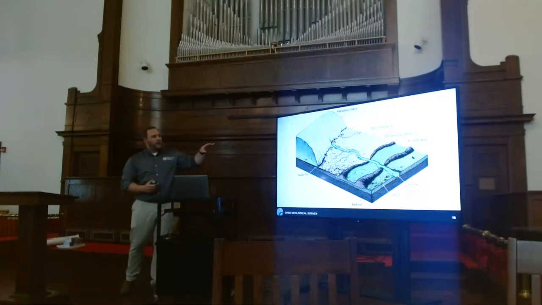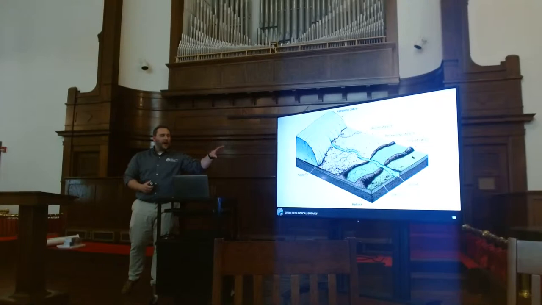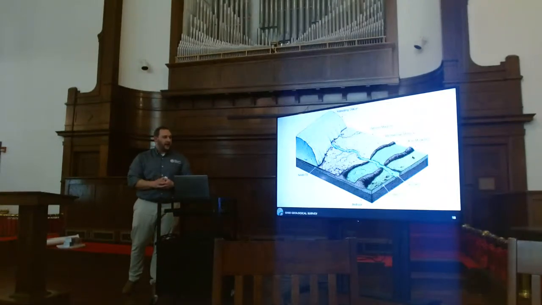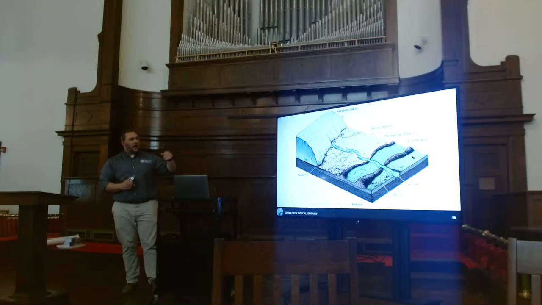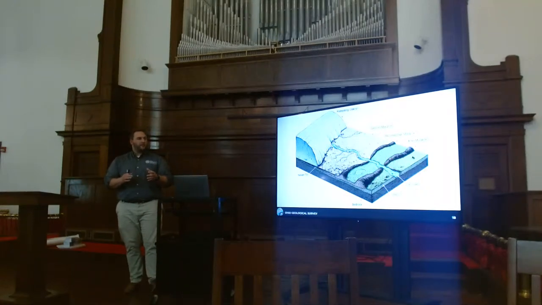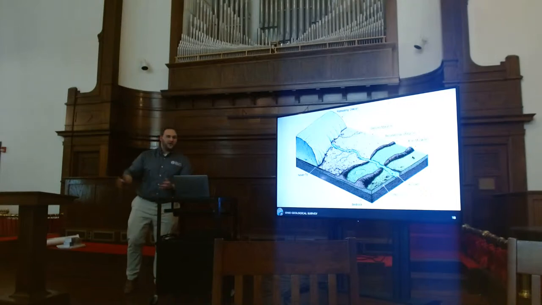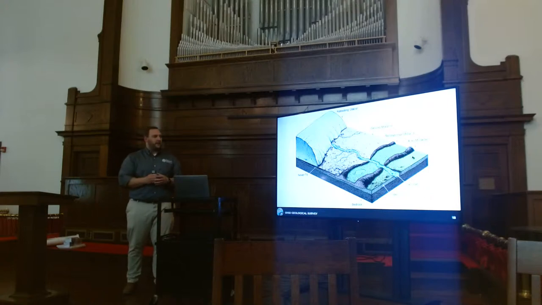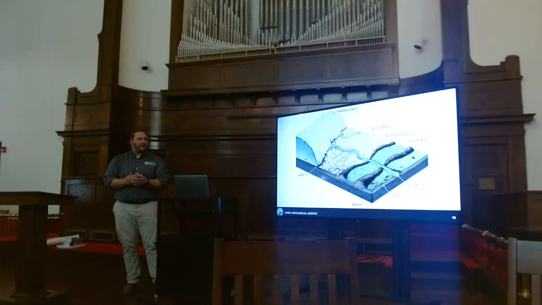But we don't just have sediments that are directly deposited by the ice. We have this melting of the glacier that occurs yearly and seasonally, and especially at the end of glaciations as glaciers are retreating. And this forms in these valleys that we call outwash valleys. Outwash essentially just means as that glacier melts, water carries it away from the glacier in a river, and it washes out all of that sediment. And what we're left with then is a sorting of the sediment. So it's different from that till, which can include kind of everything.